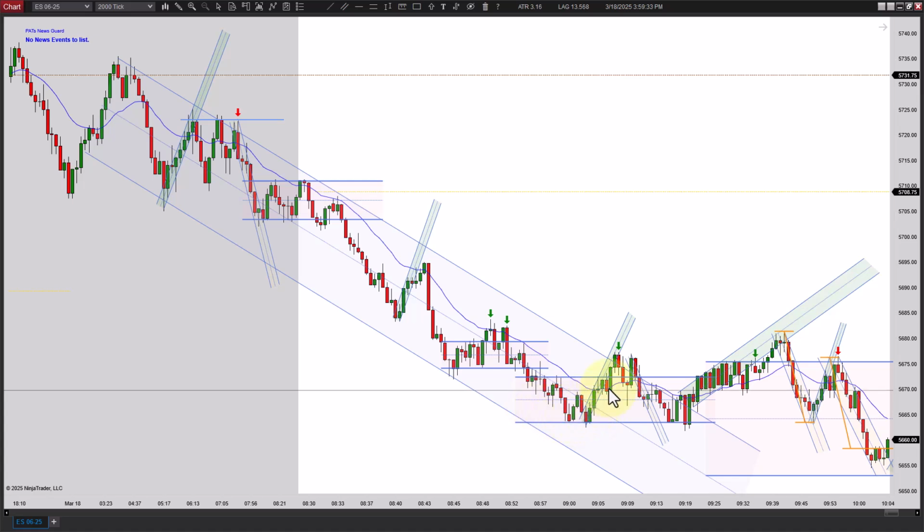But we finally find a little support. You actually get two legs back and a turn down there. Technically, by the counts, this is a first entry, and then it goes higher and turns back down, and there's a second entry right there. But don't go short there. I think somebody sent me this trade. You're not back to the key entry point. Yeah, you could argue that maybe it's a range there, but that is congested.